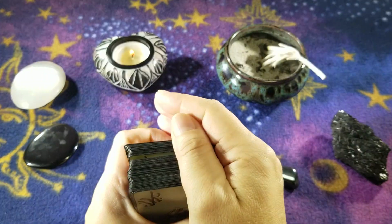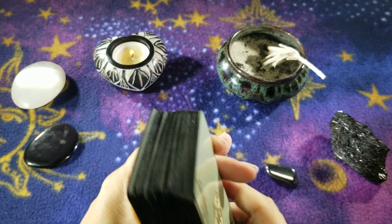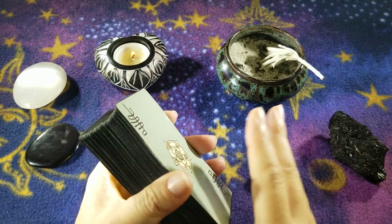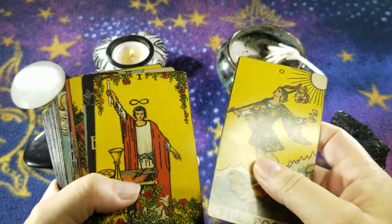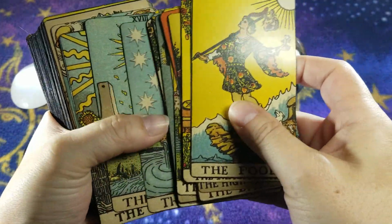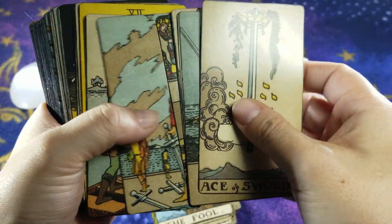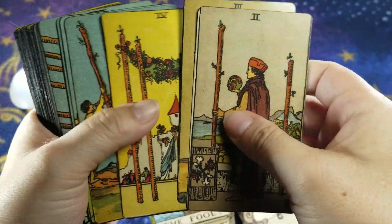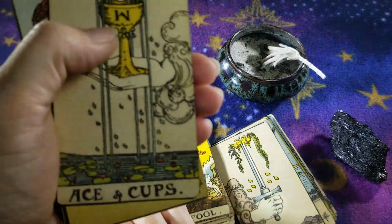The very first thing to do to clear a deck is, you've shuffled your deck a gazillion times, so your deck is probably all out of order. What you want to do is just basically put your deck back in order. Put it back in order from Fool, Magician, High Priestess. So here's all my majors, right? Put those back in order. Put your swords back in numerical order. And then there's my wands. Get them all back in order. Oops, that's a cup. And here's my cups.